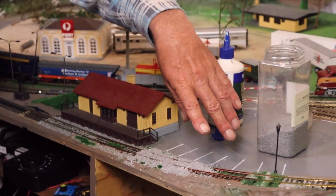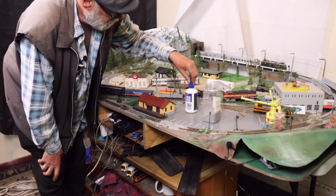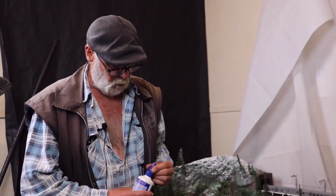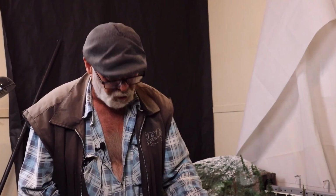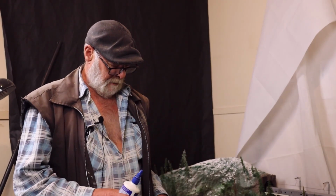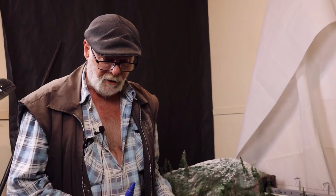Now basically we're going to leave it like that to set. That'll take about 12 hours to set, being PVA. But we'll give it 24, and we'll come back tomorrow, and like I said before, we'll get the vacuum, we'll suck it all off, and then I'll have to get the knife and scrape around the track area to re-establish the track lines, and maybe some of the high spots in the middle, so that the underneath of the train doesn't grab. Because it's only going to be a mil or two, but you can't afford a mil or two. You'll need about a mil clearance, in fact. So we'll do all that tomorrow.